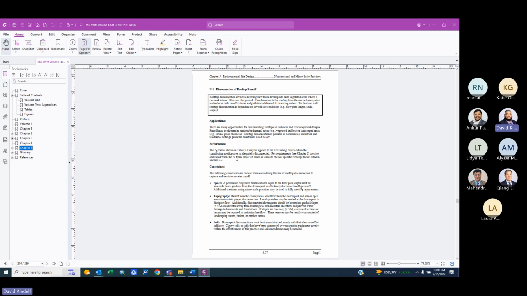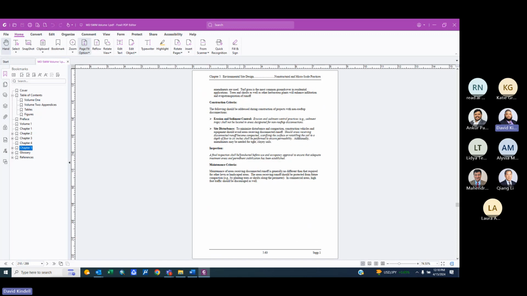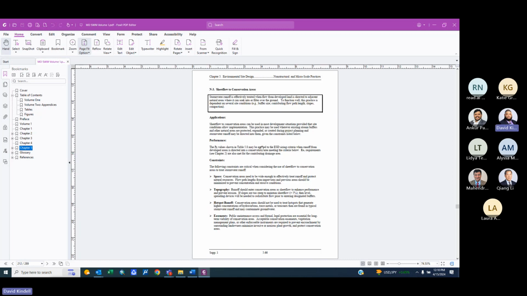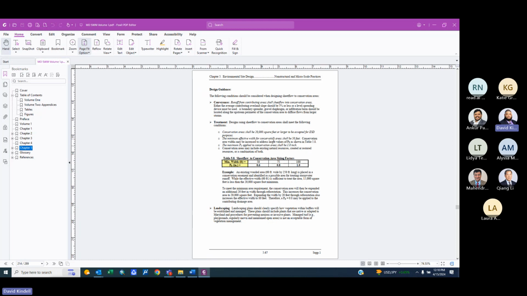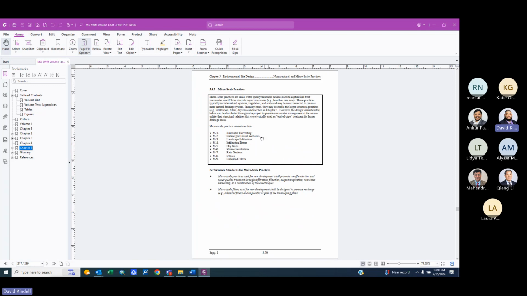But for the purpose of today's training, I'm going to focus on what we use a lot for SHA, which is swales, grass swales, wet swales, and micro-bioretention, which is also called part of micro-scale practices.